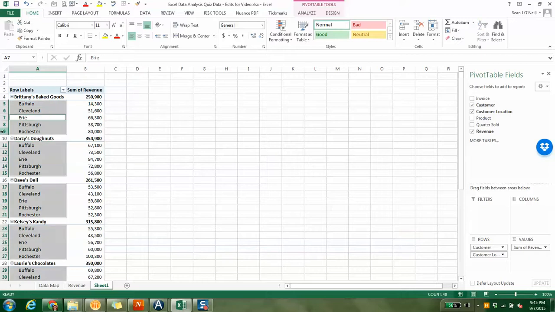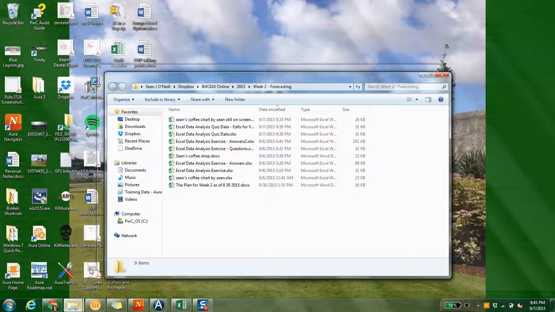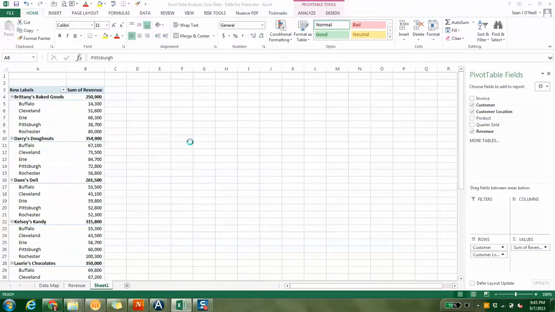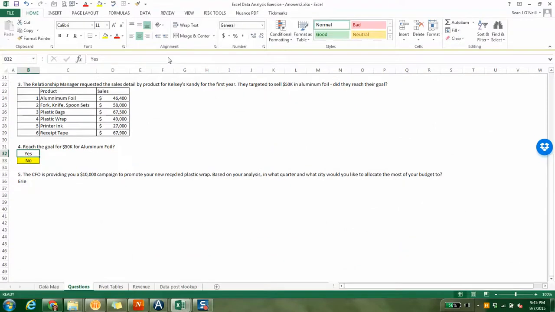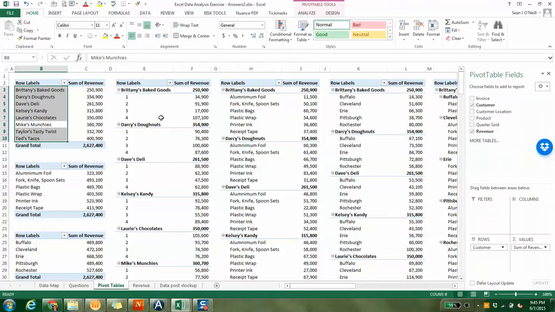So the cool thing about pivot tables is it's endless. You can sort this data in so many different ways. I can actually show you one of the ones that I did for your answers. You'll see one of the tabs. I have many pivot tables on here. So these are all different pivot tables. Pretty crazy, right? So just something cool to learn, and I hope you guys enjoyed it.